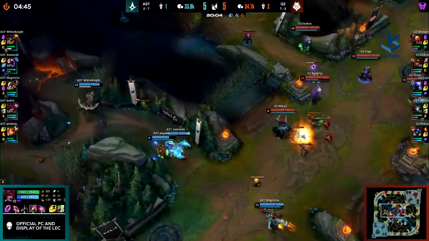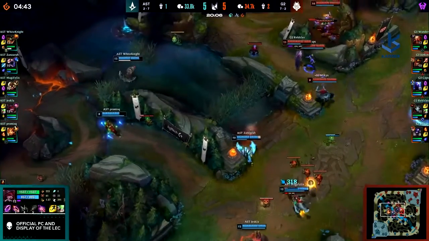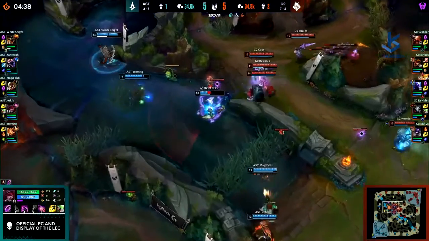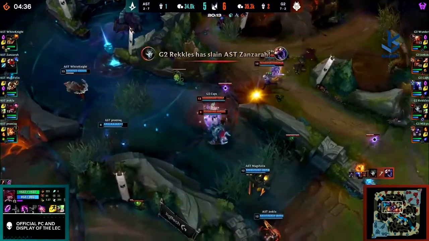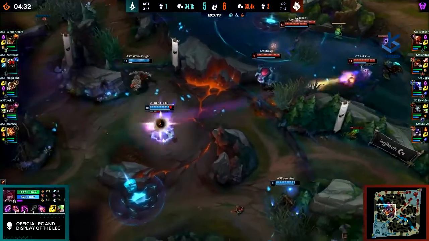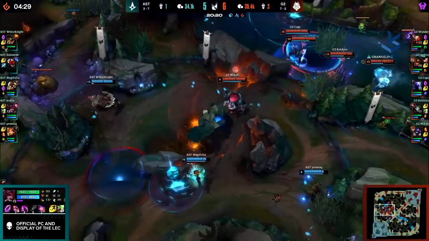Not really any reason for them to risk something on a fight. Wonder's ultimate went a little bit wide there, not quite the direction they wanted, even though the Reckless Deadly Flourish did. Ooh, that's a pick. Zanzara instantly gone, and suddenly there's a lot more options for G2. Now we gotta see where they're going to pressure next. Magic Felix is going to be in trouble. That's the Realm Warp coming out.